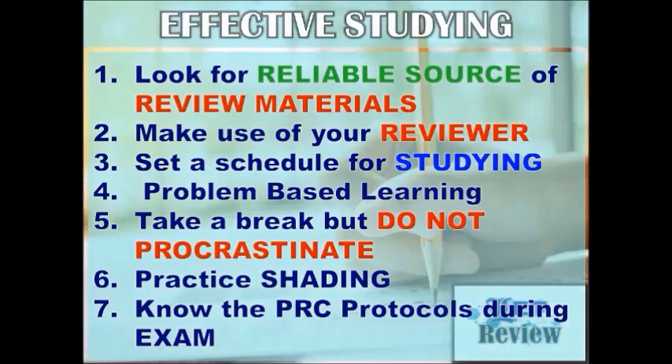Here are the seven effective studying techniques for licensure board examination to help you pass the exam. Passing the board examination is very important. It is very significant in our lives — it assesses knowledge in our field and determines the status of our learning. The result is the basis for our professional attainment. Mostly, it is one of the job requirements for respectable and permanent occupation, private or government sector. Licensure examination consists of broad topics in your profession, thus you need to prepare for it thoroughly.